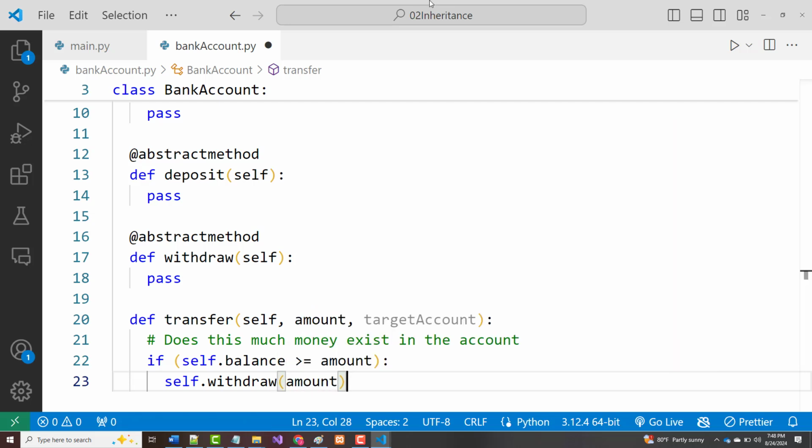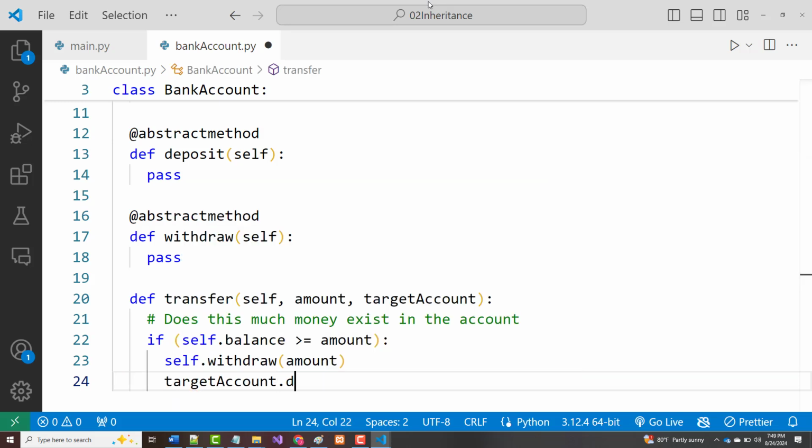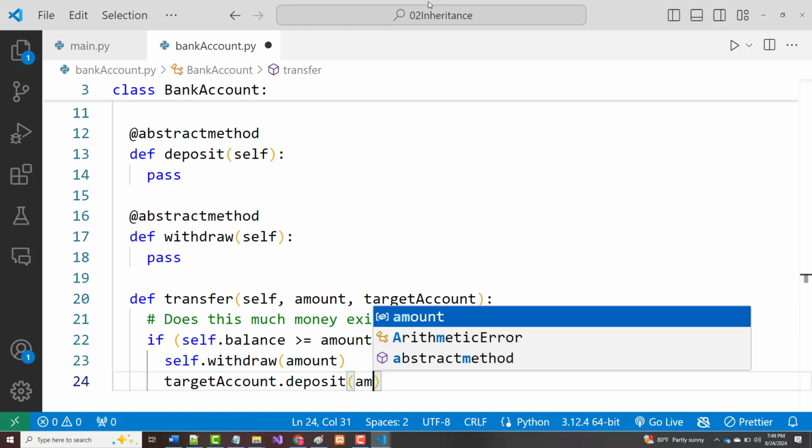Now the only problem with this is what if we have $500 in our savings account and we want to move that all to checking? Well, the savings account is going to have a minimum that we've got to leave in there. So we've got amount, and I didn't account for this. So I'm going to have to make a change to this a little bit later. So I'm going to say here target account dot deposit amount.